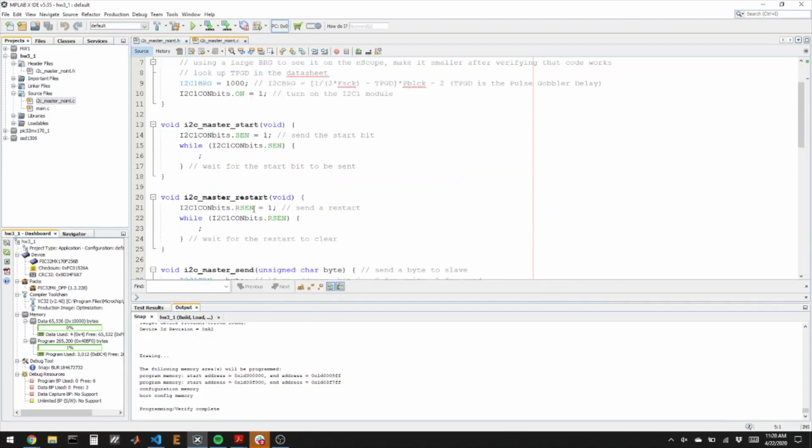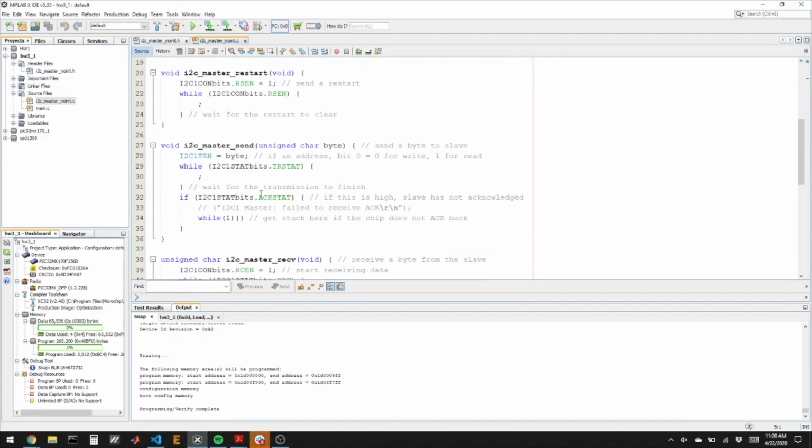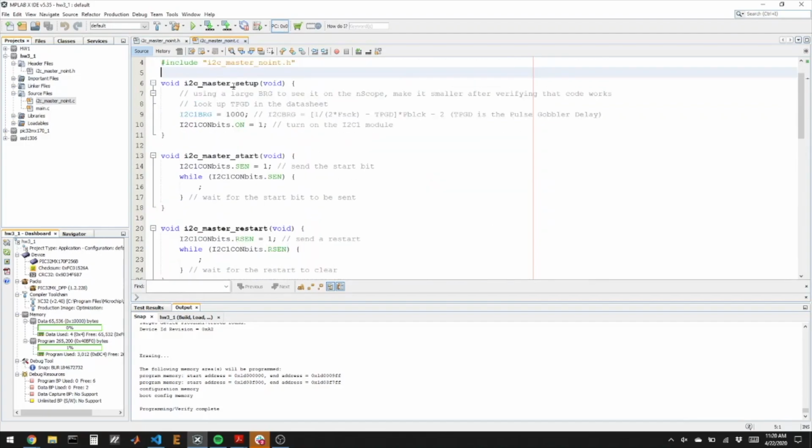And you can take a look at what those registers are in the PIC. The important one to look at would be the baud rate generator. Similar to SPI, we need to set the speed. Typical baud rates in I2C are 100 kilohertz, 400 kilohertz and 1 megabit, which are relatively low when you compare them to SPI. So SPI is a much faster communication, but uses more pins.